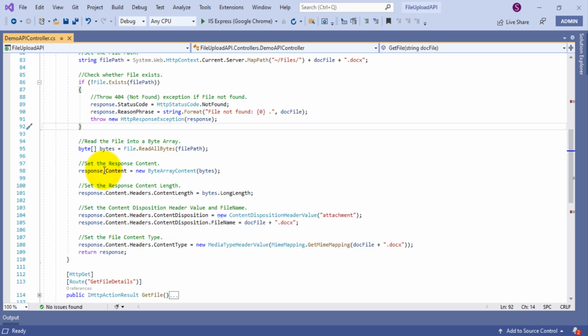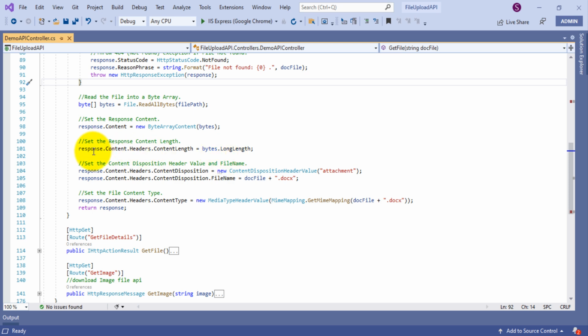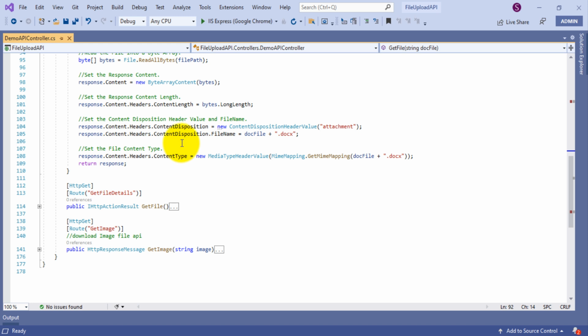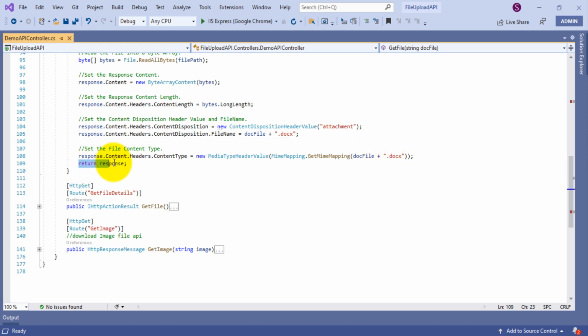And if it is found, then it will read all the file into a byte array and set the response content. This line will set the response content length and the content disposition header value and file name. So this is about the content disposition of file name and header value, and then set the content type. It is a doc file, so we have mentioned the extension .docx, and return response.